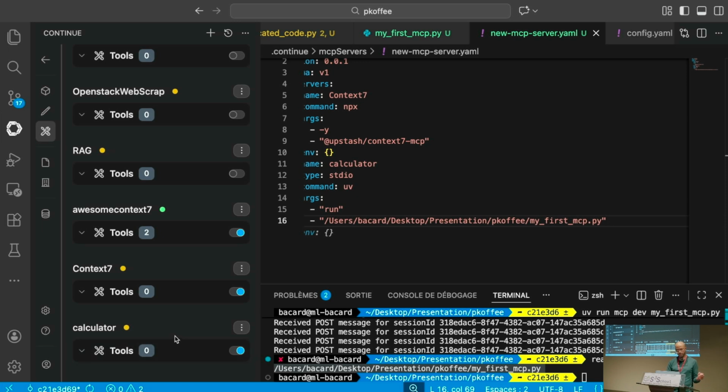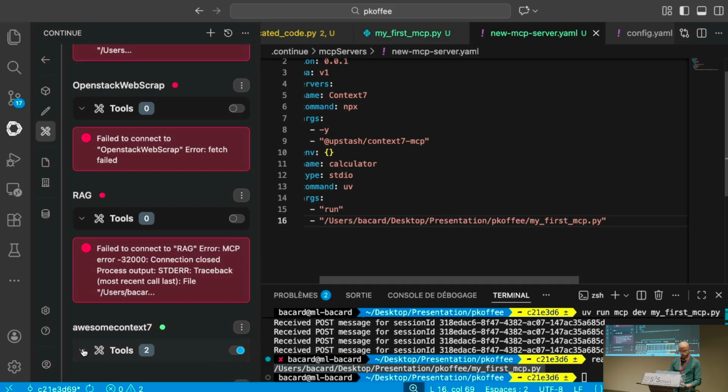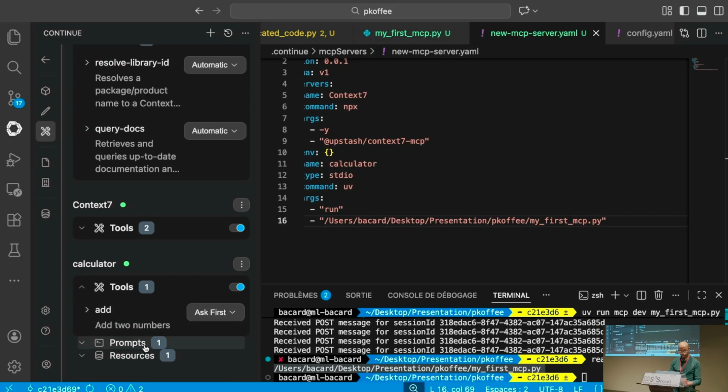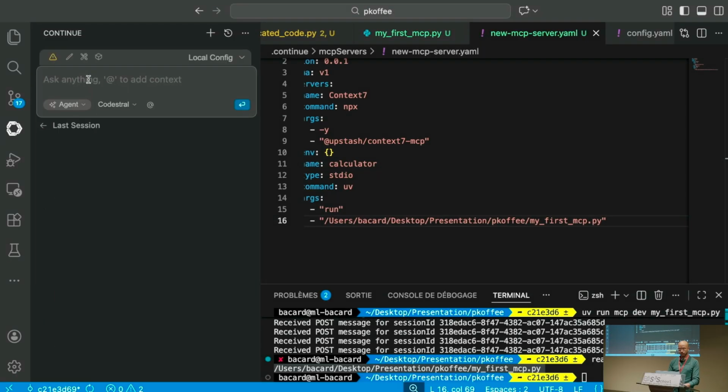Okay, now my MCP appears here, but it's still on automatic. Okay, and what is the sum of?